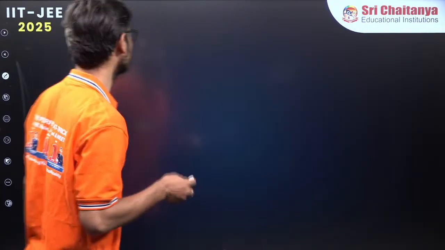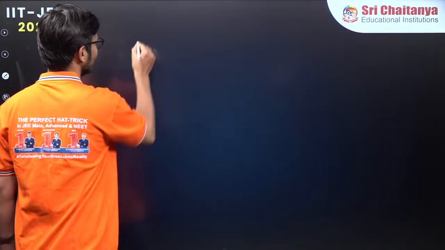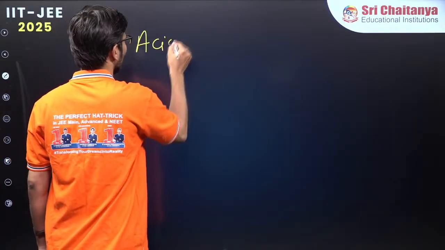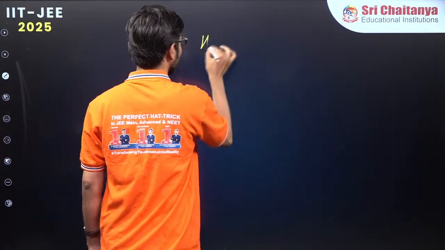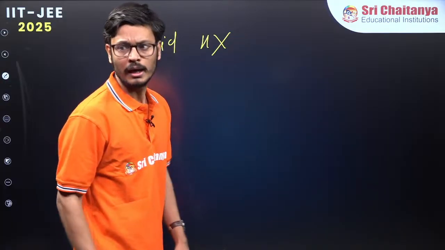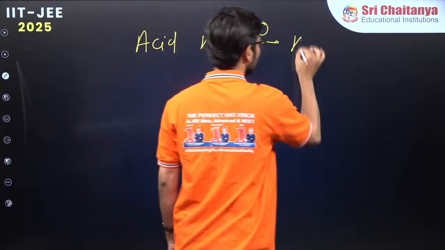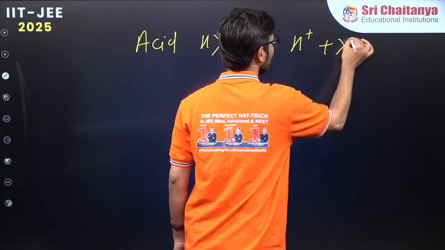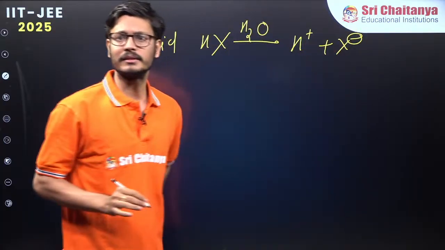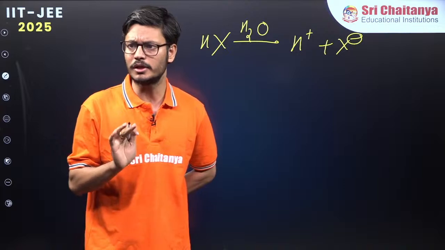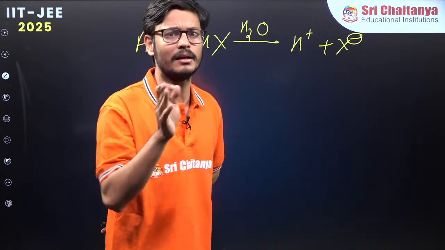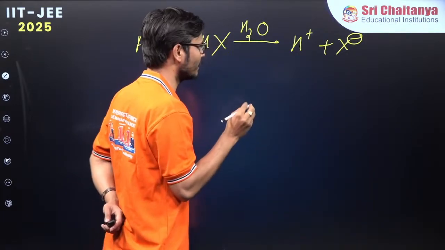So in the last class, what we saw is that there is something called an acid. What is an acid? Let us say you have HX, a given compound, and if you put HX into the water, it will dissociate into H plus and X minus. Now, there is a related term. We have done the nomenclature of acidic radical and basic radical. Let me define what an acidic radical is.